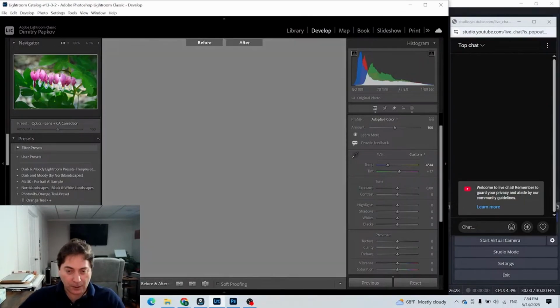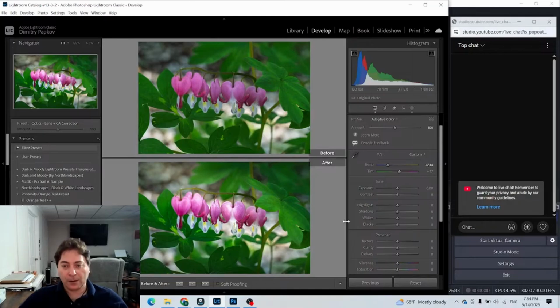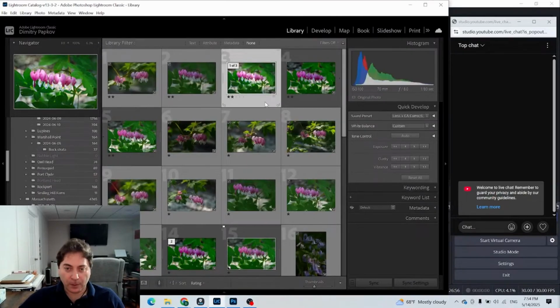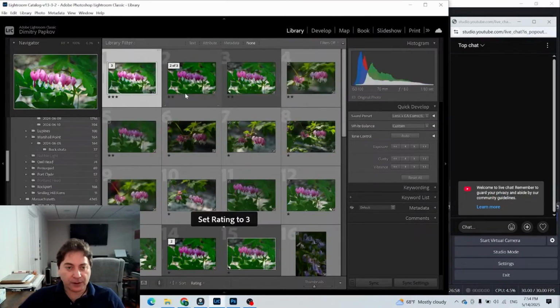So the before is already after the profile was applied. So it wasn't bad, but this one is actually quite nice now. So there is depth, there is a little bit of light. So what we can do, let's put 3 stars to that one. We know that this is the one we edited.